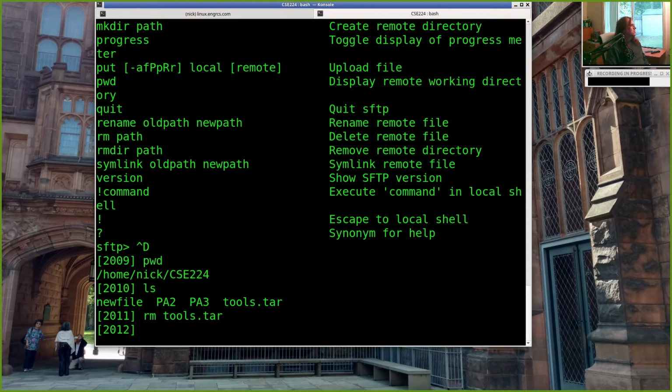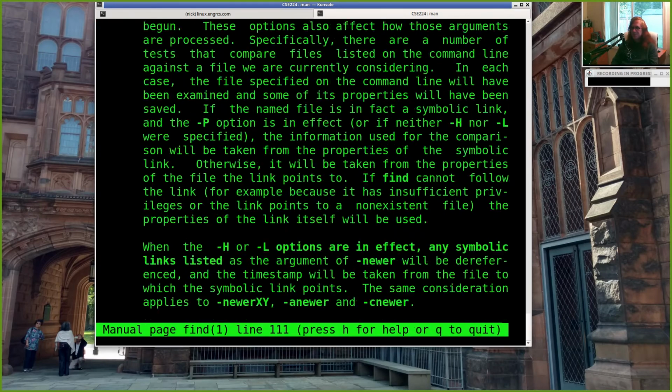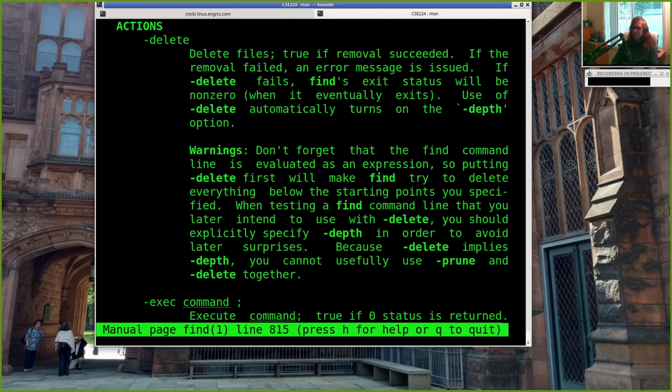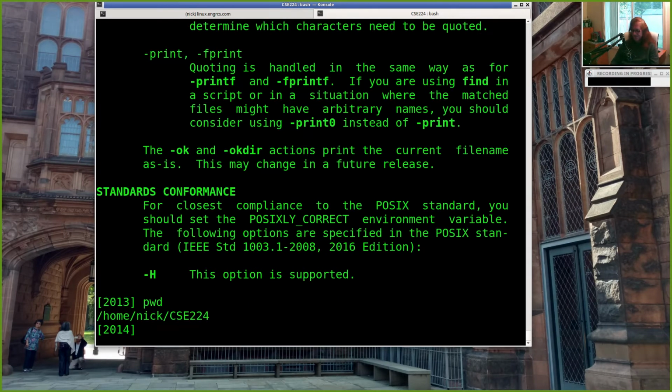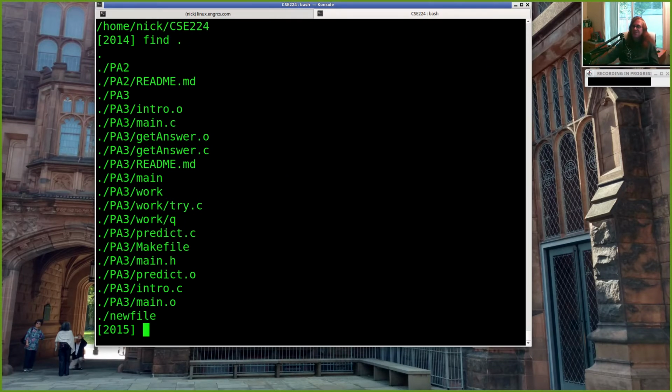All right, gzip. Other command I want to mention is just find. Find's a useful little widget to know. And again, it has a gazillion options. A big long manual page. But the easiest way to use find, if you're sitting in some directory, you can just say find period. And it will say find all the files starting at this directory. Remember, period is an abbreviation for your current directory. So if I want to see every file under my current directory, I can just say find dot, and it lists all the files.